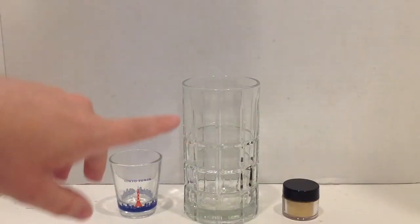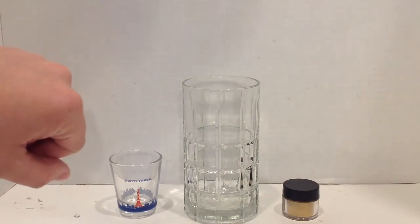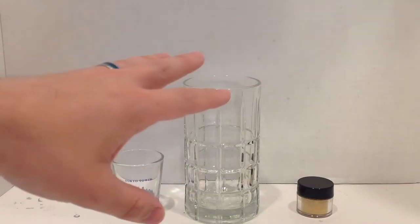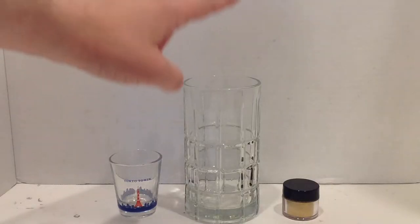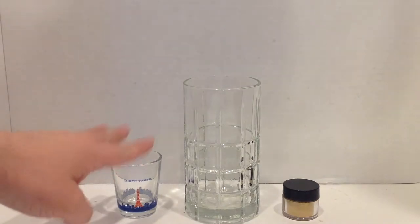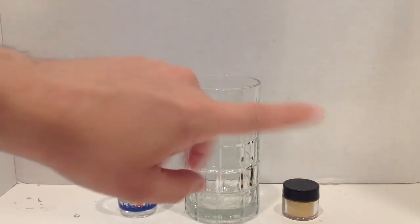Hello! Today's drink is called the Magatama, based on the amulet worn by Asagi in Gamera, Guardian of the Universe. Specifically, I want it to look like it does when she's connecting with Gamera, as seen here. Like so. You will need your drink vessel, your shot glass or other measuring glass, some gold luster dust, and we've got some prep work before you can start mixing.